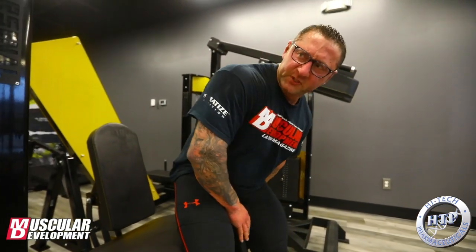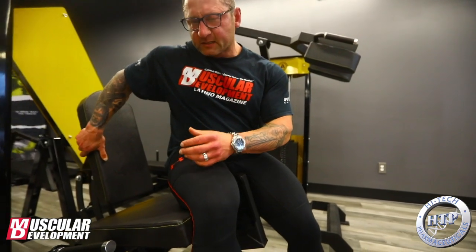For me, I like to keep the reps usually between 12 and 20. For me, that's a sweet spot. If you're using a weight you can only get 8 to 10 reps with, it's too heavy. It's too heavy a load for a single joint movement like the leg extension. If you can't get 12, 15 good reps with it, just take some weight off.